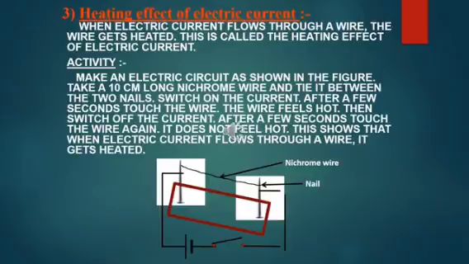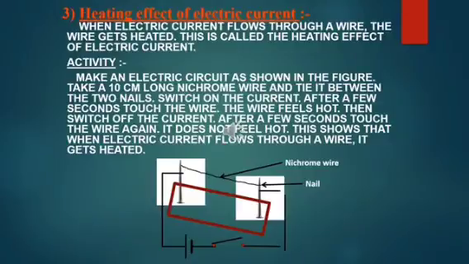Okay, so we will continue with that later, but here there is a small activity which you can try to do at home, but do it carefully. This is an activity where you try to make an electric circuit of your own. What you do is take a piece of wire and tie it between two nails. Can you see the two nails over there?